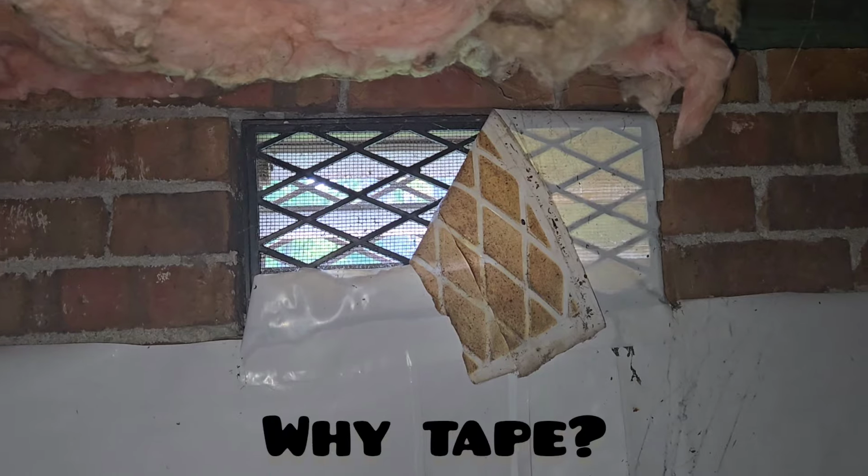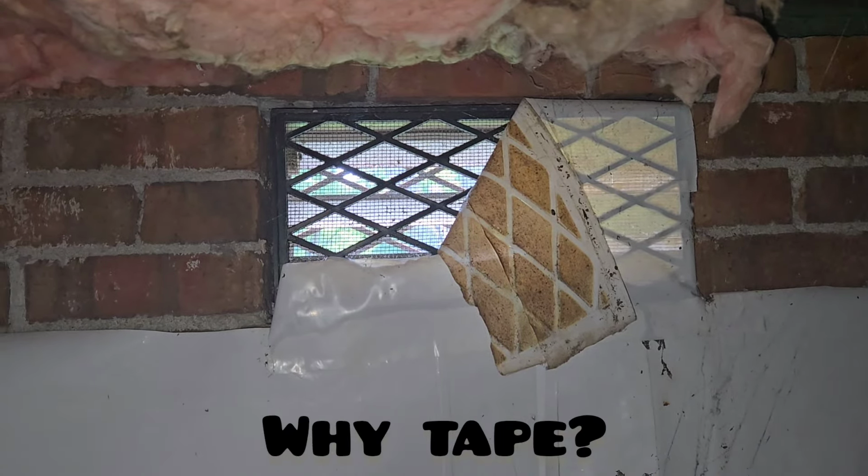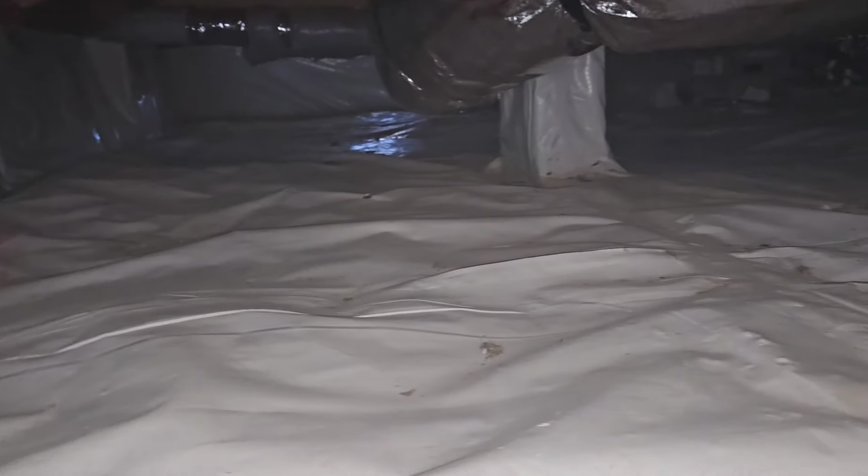This vent should be sealed off. Remember, you got a running dehumidifier down there. Last thing you need is humid air getting in, and that dehumidifier is going to be running day and night. We haven't even checked to see. I can hear a dehumidifier, but we haven't really taken a look at it. This insulation's got to go. When you have an encapsulated crawl space, I highly recommend just get rid of the insulation. You don't need it.